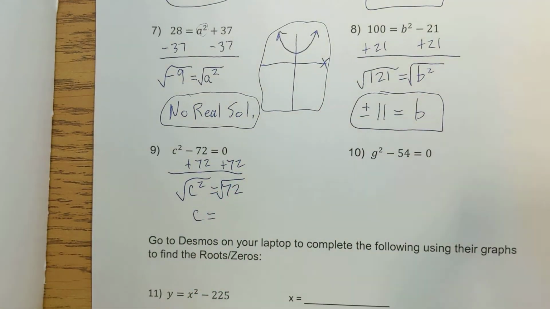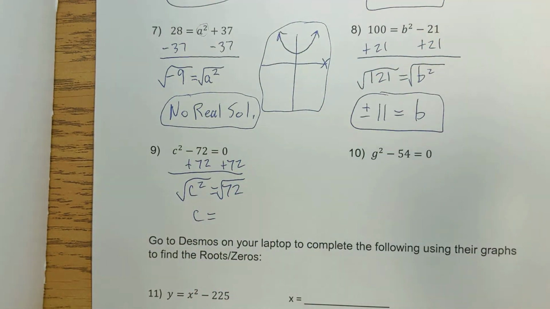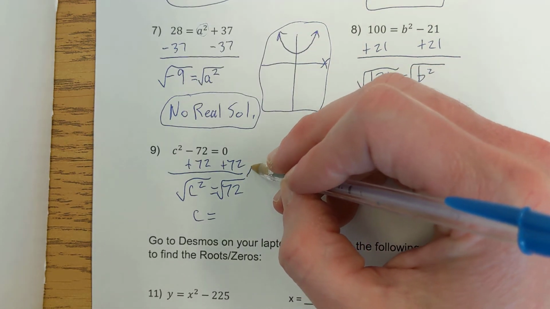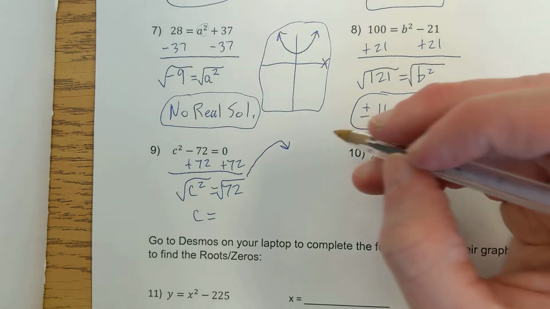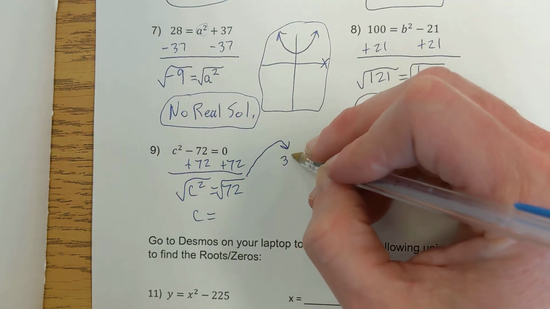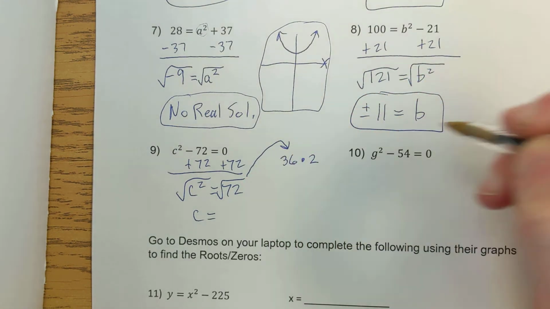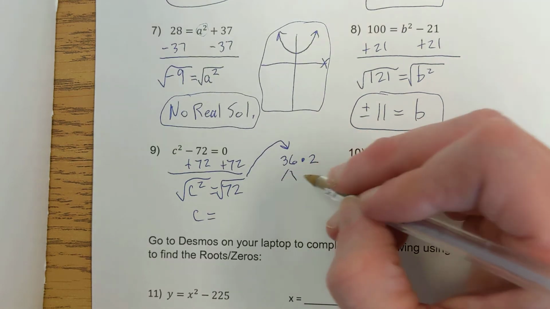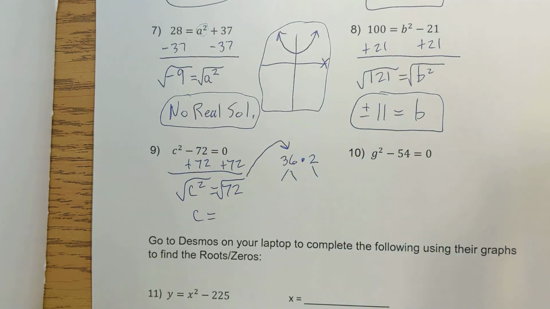So c is equal to, now, 72 is not a perfect square. This is the first one we've had. The last couple days we've been working on simplifying square roots. So if we take 72 and break it up into 36 times 2, we're going to basically look at the prime factorization and then look for pairs of roots or square roots so that we can say that essentially that one's going to cancel out the square root.